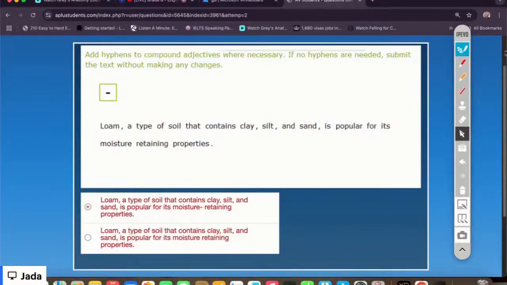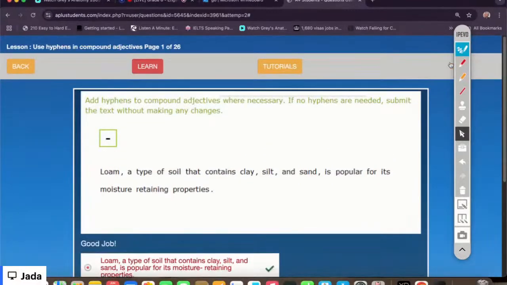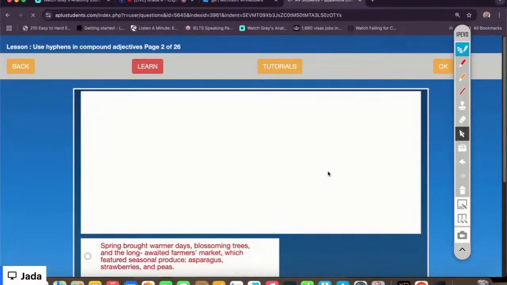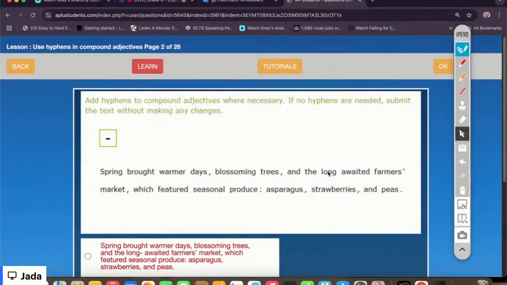Okay, so we have moisture retaining. We need to add the hyphen.